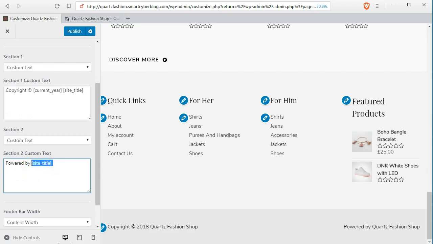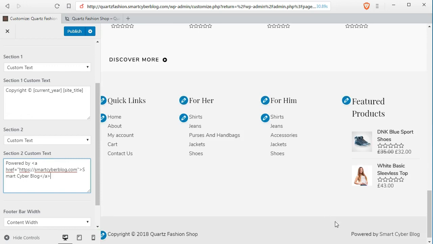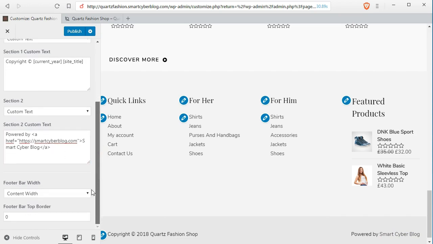Now you can see the text has gone from section 1 to section 2. In this way you can have any text here. This is the width settings of the footer bar and the border.